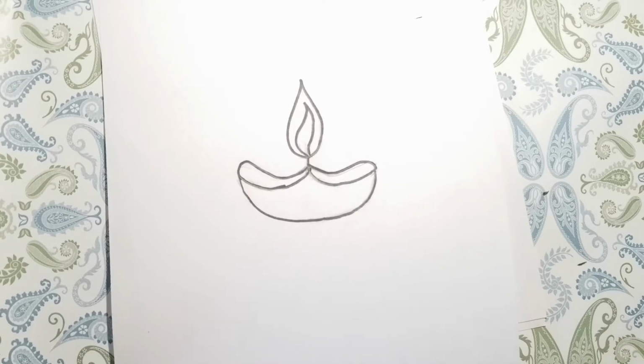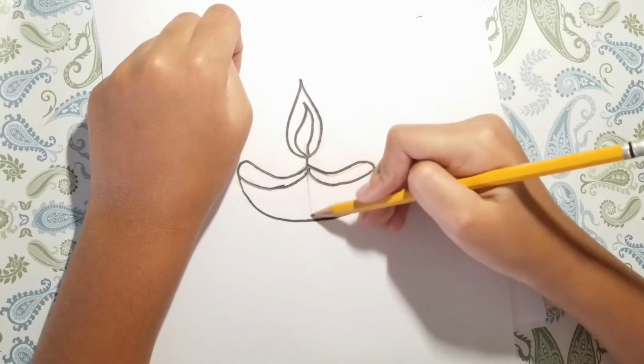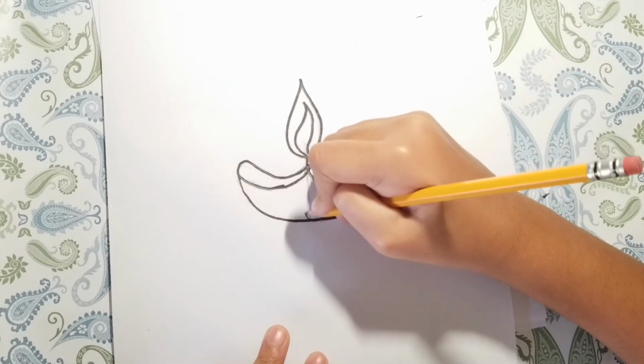Doesn't even have to be what I'm doing. You don't even have to do a design if you don't want to. So I'm just gonna go for a pretty simple design. I'm just gonna draw a center line, just in the diya. I should never erase it. So my design is just gonna be, I don't know, kind of random.